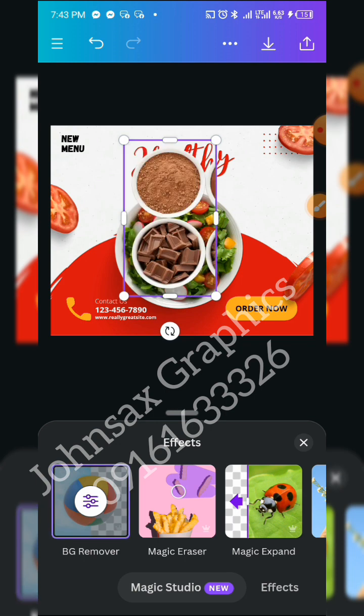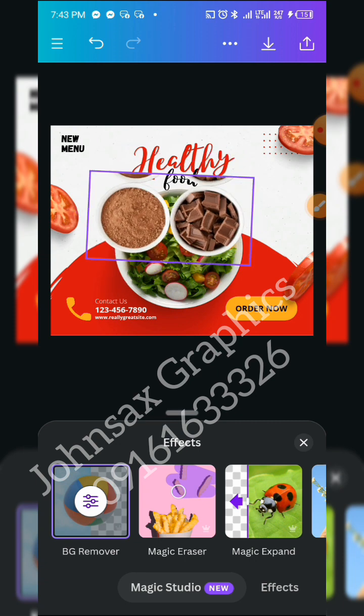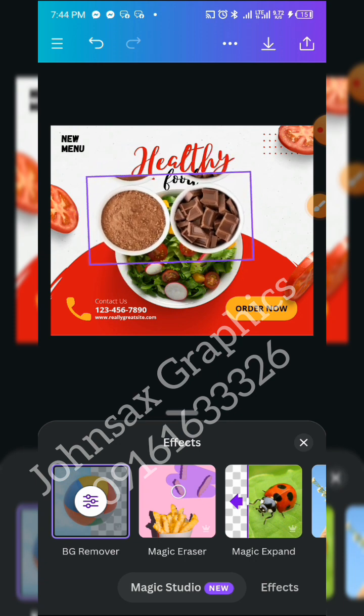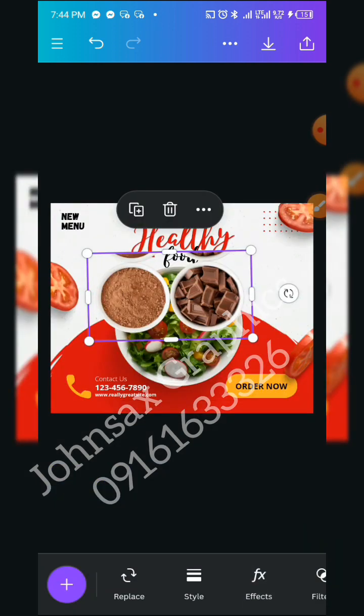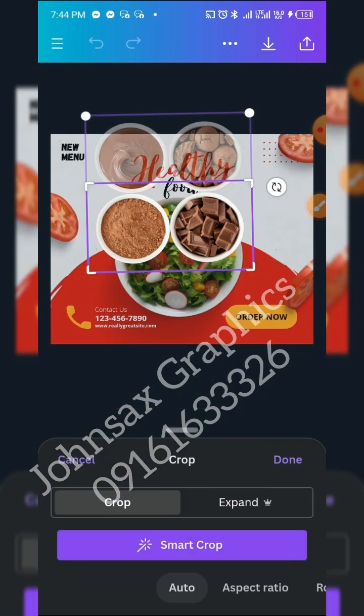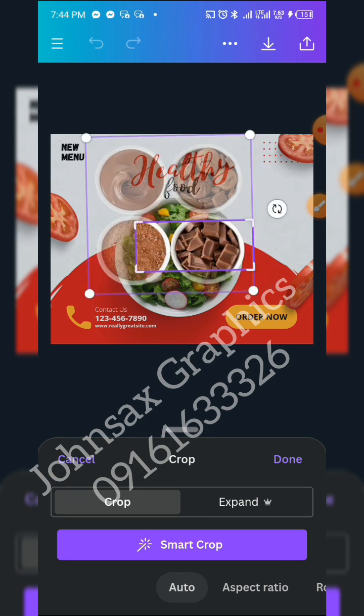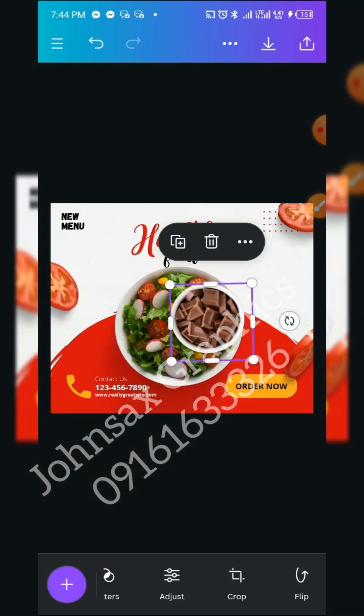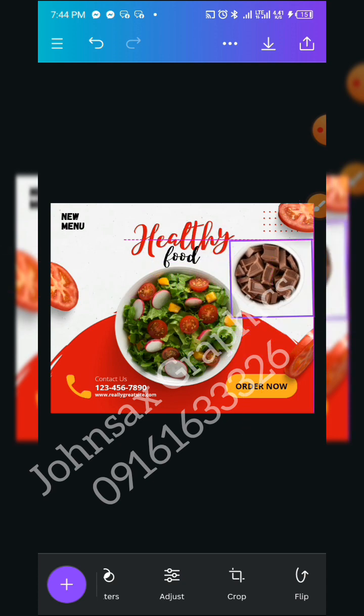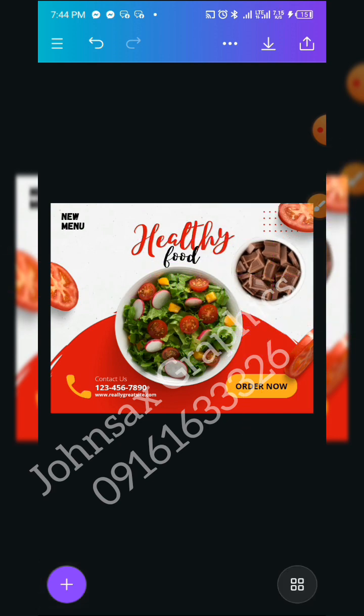You can see. So let me rotate it. Or should I pick a particular one? So let me crop this thing out. I don't know why this thing is doing like this. Let me increase the size for this. Increase it like this. Move this one like this. Just be creative. So let's press done. So this is what we want. So I can place it here. You can see our design is there.